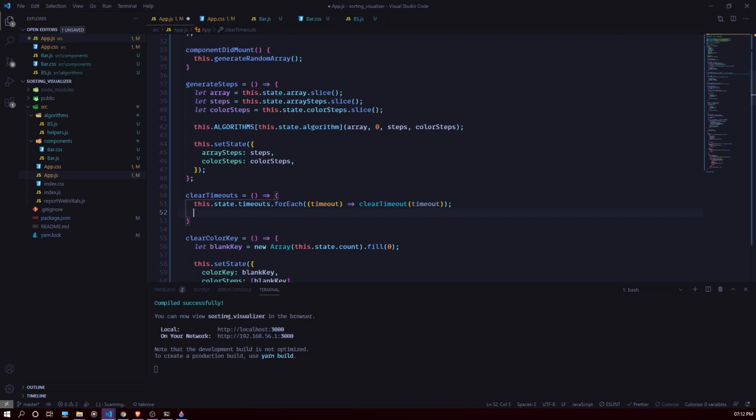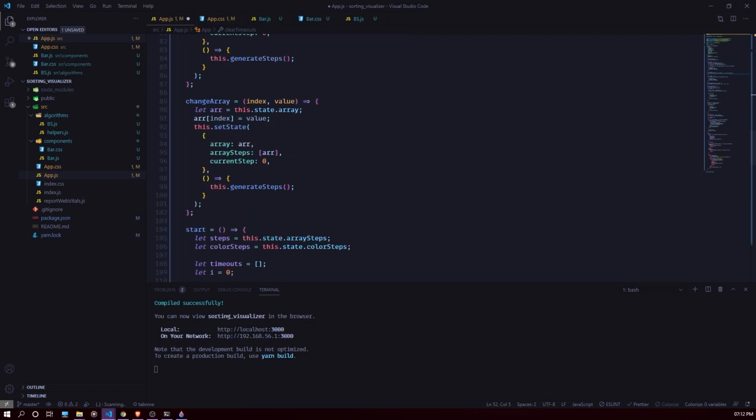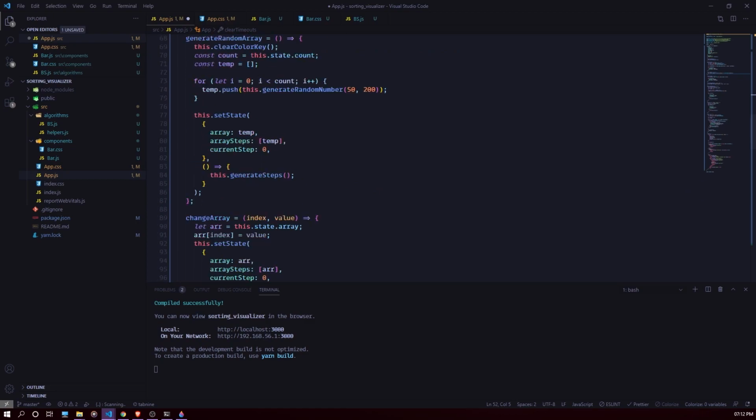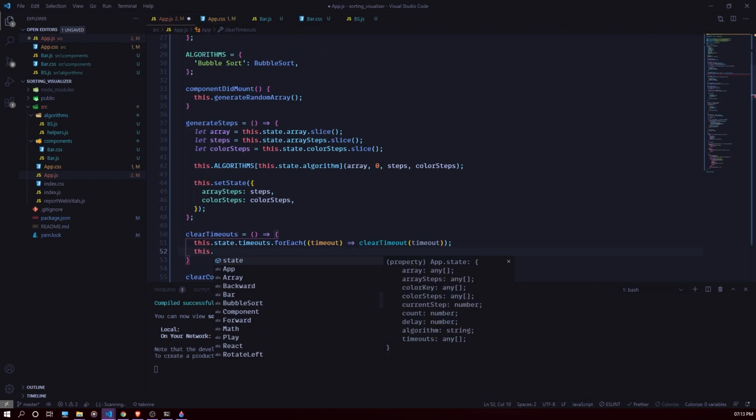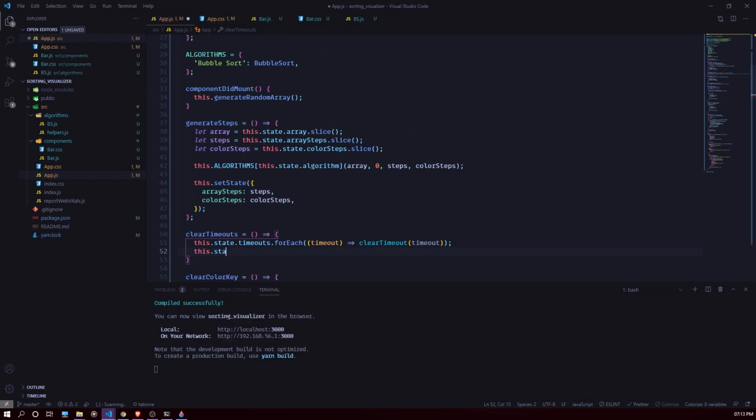So every timeout that I receive when I'm doing this with a delay, I'm going to clear all that. And I'm going to start fresh. So set the timeouts to an empty array. this.setState of timeouts and set that to an empty array. Perfect.